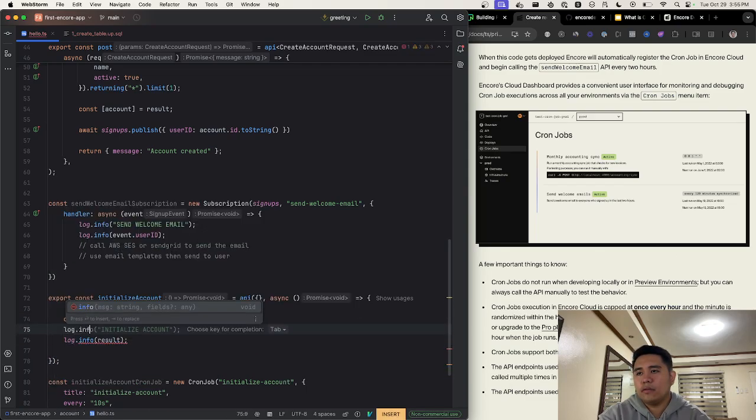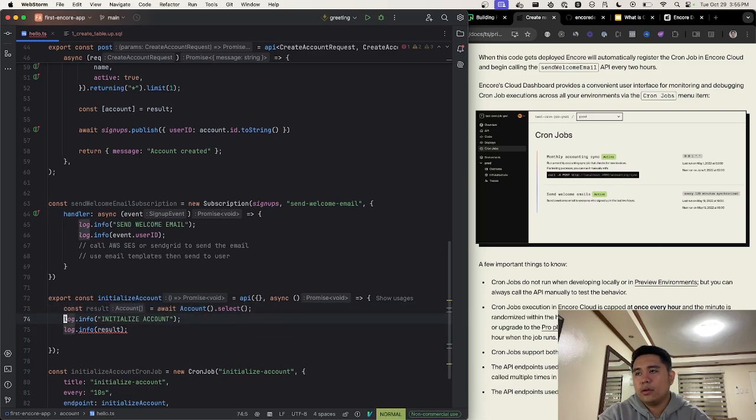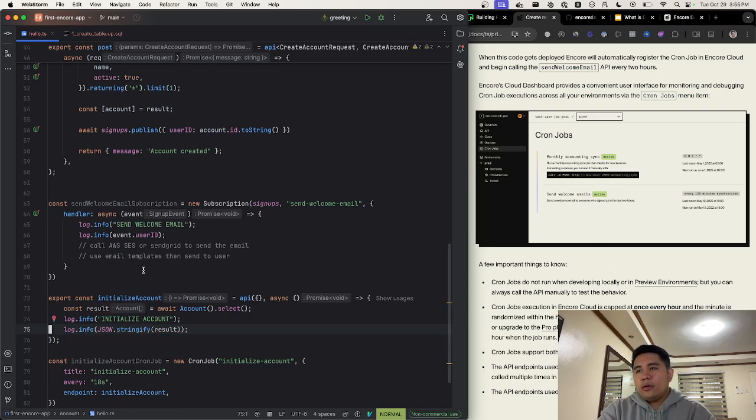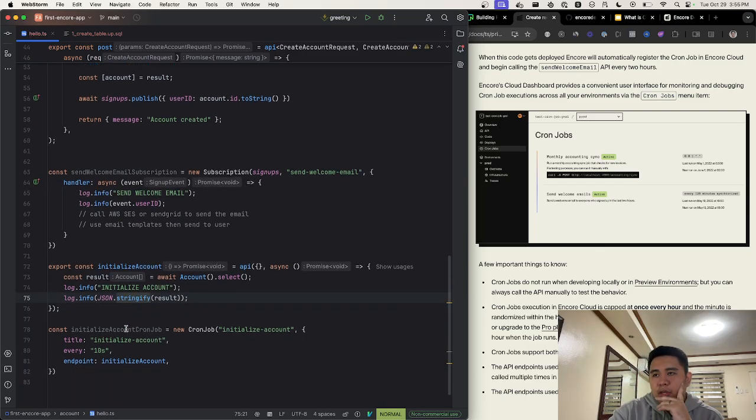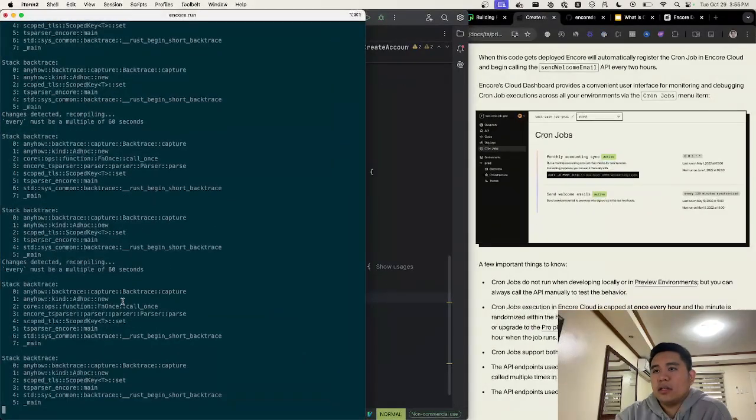Okay, log.info initialize account JSON.stringify result. So what we have here is every 10 seconds we just run the initialize account, and what it does is just log all the accounts on our database.